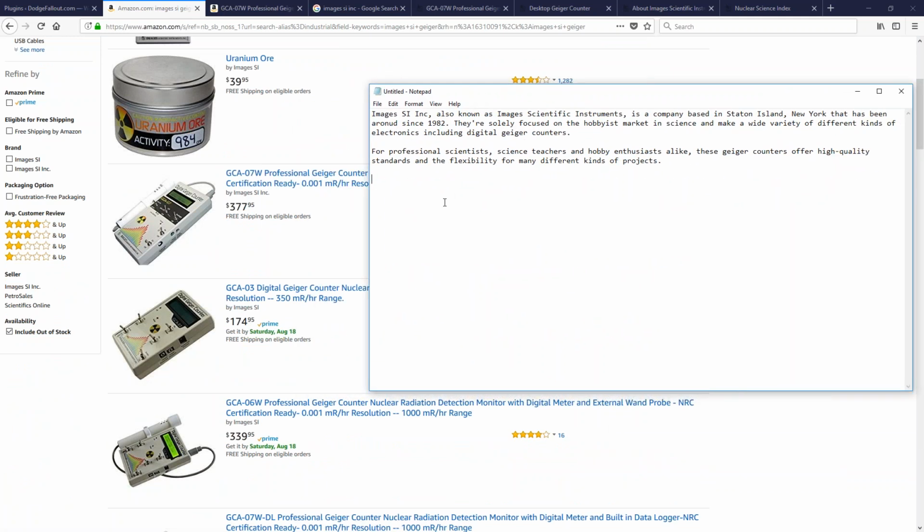this top Geiger counter, I would make a little section of information, kind of some header text here that would then help to separate this content about this specific product.